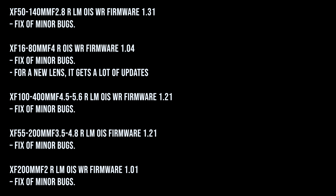The first thing I want to talk about is there are a bunch of new firmware updates for lenses — I'll go ahead and put the list on screen. There's really not that much to say because they're minor firmware updates according to Fuji, and they really don't tell you what they're fixing. This is actually kind of annoying because anytime there is a firmware update I like to know as much information as possible, because when you update firmware there is a possibility that new bugs will get introduced. I'd like to know at least what camera body it affects — is it all of them, or just a select camera body?